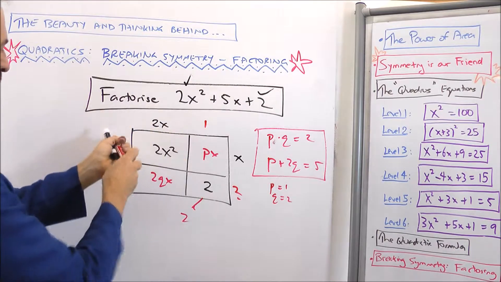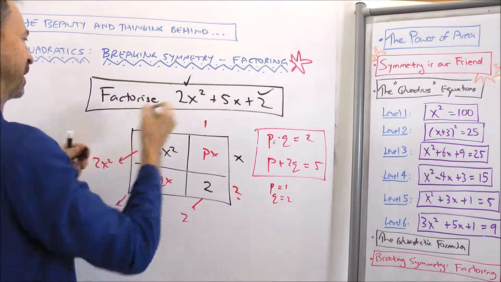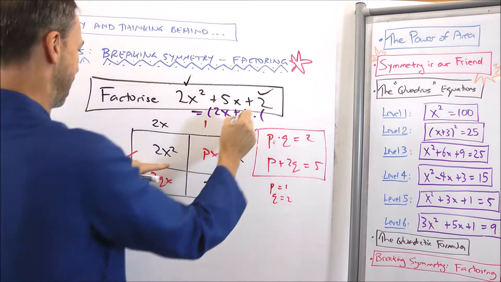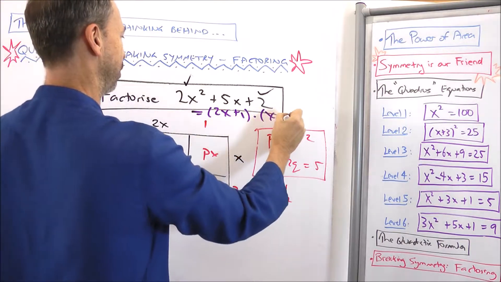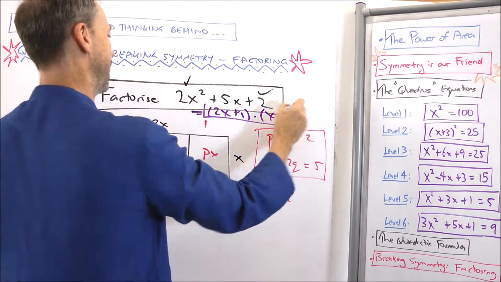So that means I can indeed factorize this expression. I can see it's this rectangle. 2x plus 1. I'll write it purple underneath. This is (2x + 1)(x + 2). It worked out. There's my final answer.